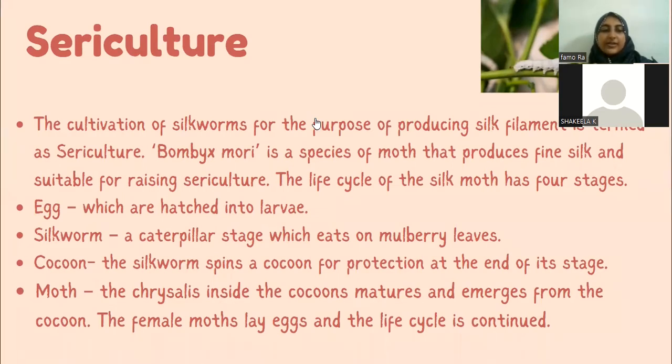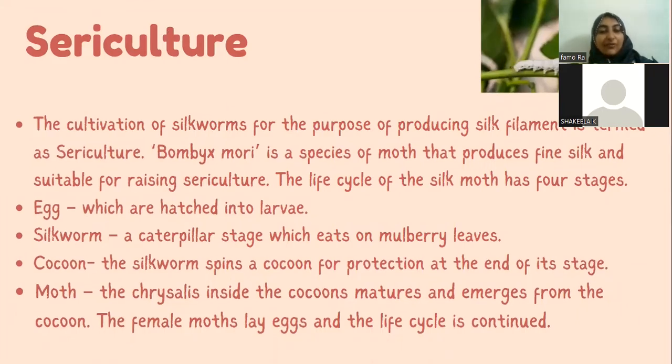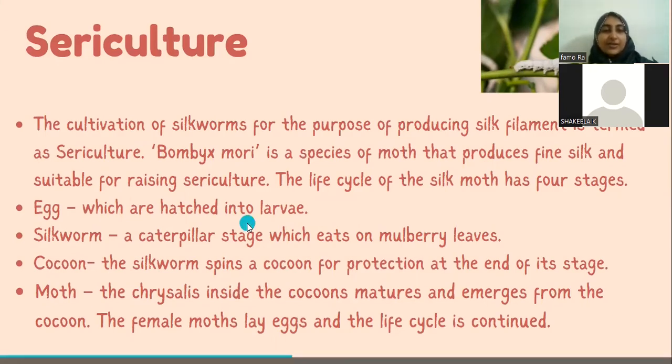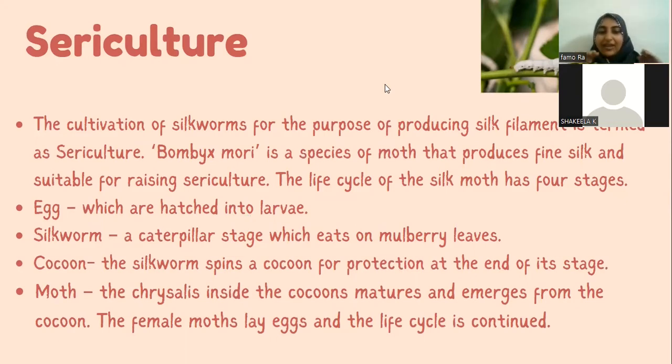Now, there are steps in the silkworm's life cycle. We also need to know this, because sometimes the life cycle of the silk moth has been asked in the UGC NET examination questions of previous years. So we'll discuss the life cycle of the silkworm. Okay, the life cycle starts with the egg, as with most animals. The eggs are hatched into larvae. So first stage is the egg, then comes the larva.